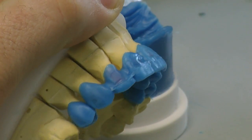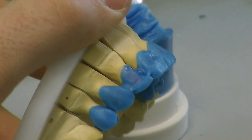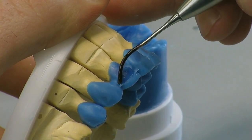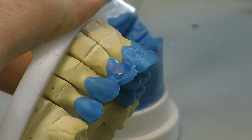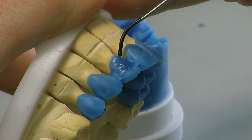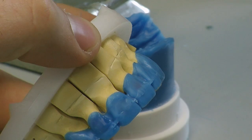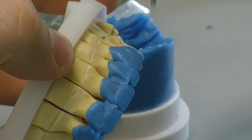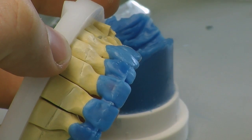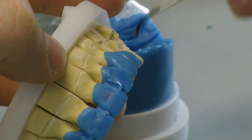Works every time. The interesting part about this system is it can't be wrong, because if you have a putty of the patient approved temporary that the patient has said, I love this smile, and you have 3-point contact on that model, you've verified that your model's very accurate, you know that the putty is going to be spot on. As soon as those two go together, you can actually see from the inside where it just fits beautifully around the tissue and around the tooth stops.